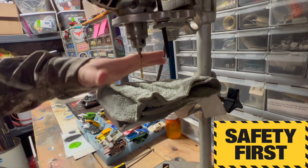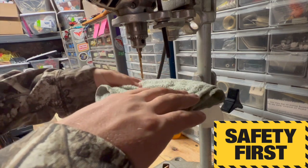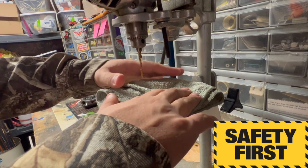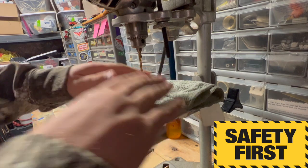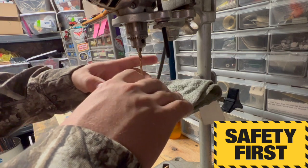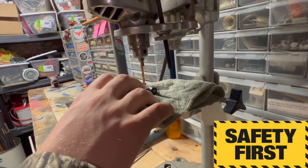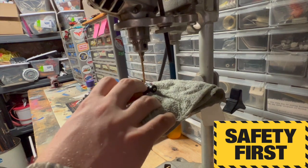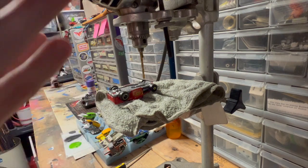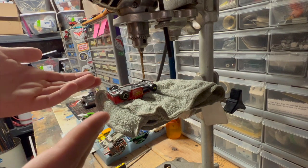What I always see people do when they're using a drill press is use a paper rag put down so you can support your car so it doesn't move as much. And then you just, obviously, go to town, right? So that's what we're going to do today. I'm going to stop talking, and I'm going to prep myself to drill out our '35 Ford.